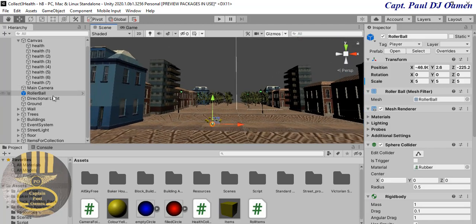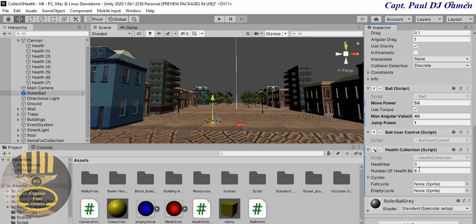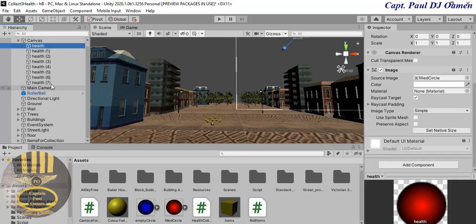Make sure it's selected, and if we come right inside the inspector here, we should be able to see all of the declared variables. You can see I have 8, and the full circle has nothing in there. I'm going to grab the red one, drop it in there, and the empty one is the blue one, drop it right in there. And here we have the circle. The circle represents every single image that I have in here.